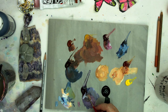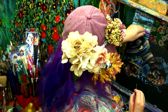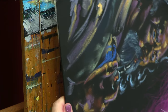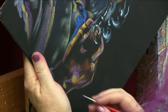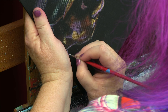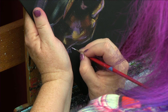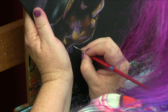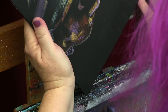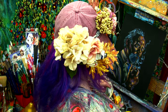So I'm going to get my violet that we worked so hard for. The older I get, the less I think he looks old. Yeah, I know what you mean there, babe. It's like, hey, you're not so old. And I'm going to think about where I'm signing him. Since the hand was important to me, that's where I'm going to be dropping a signature, because that just plays into the focus that everybody is having.